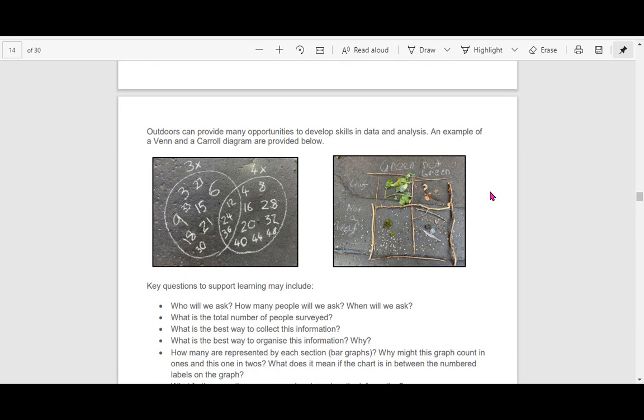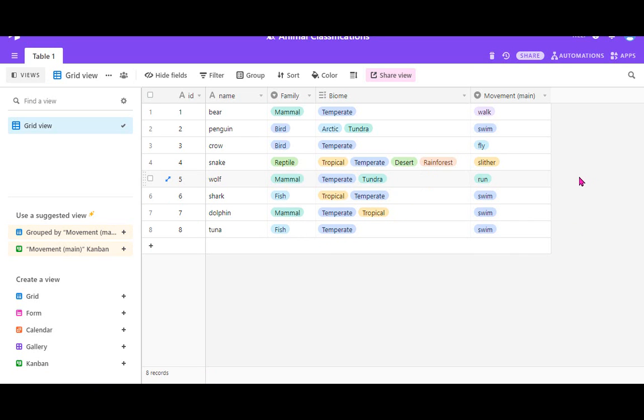I want to bring it back to computing science for the last example here. When we're looking at relational data, so data that's linked together, that could be something that has more than one attribute. Really, that should be stored and represented in a table with a database. So what you might want to think about, certainly by second level, is meeting your numeracy and mathematics experiences and outcomes, but also think about where you can tie that to computing science, and you might want to create a table with tags like this leading towards database and data science.